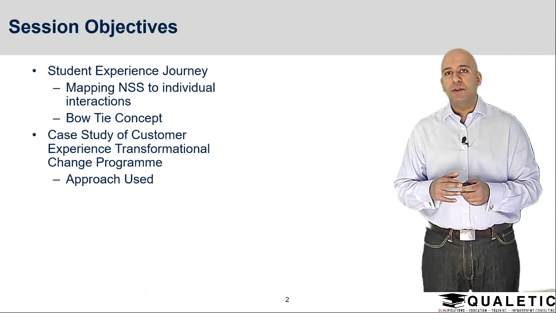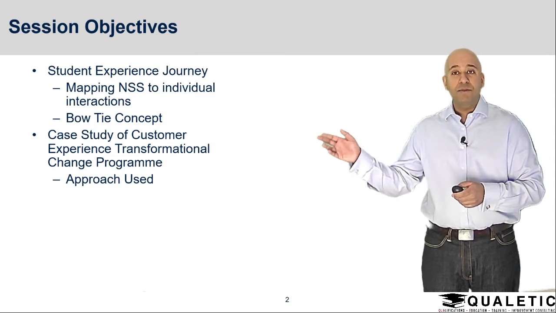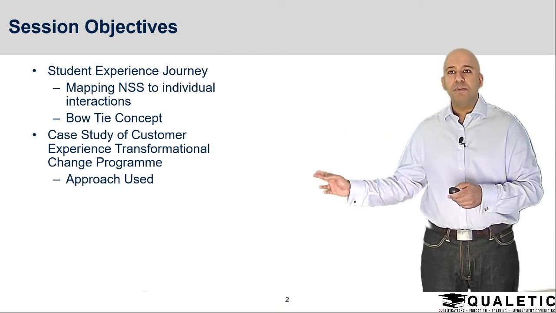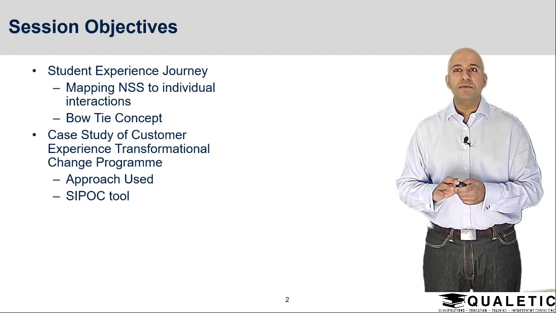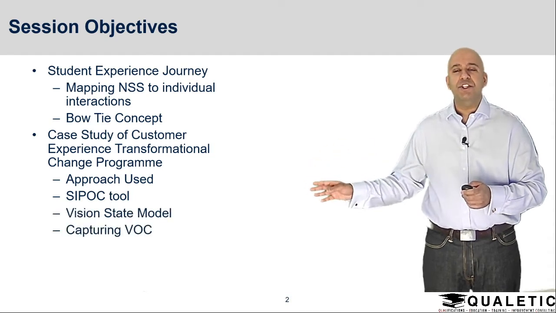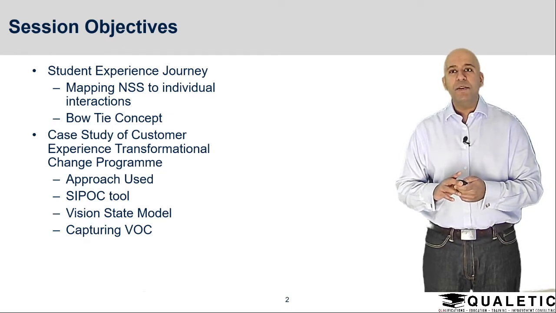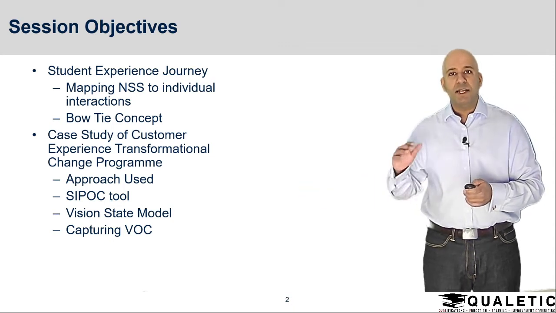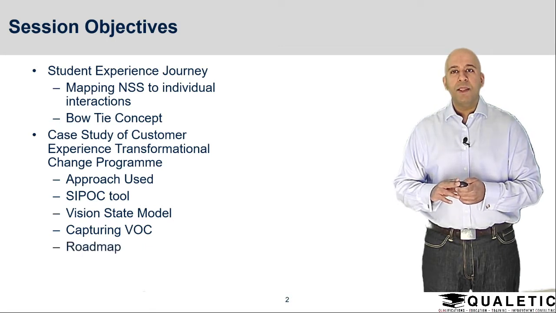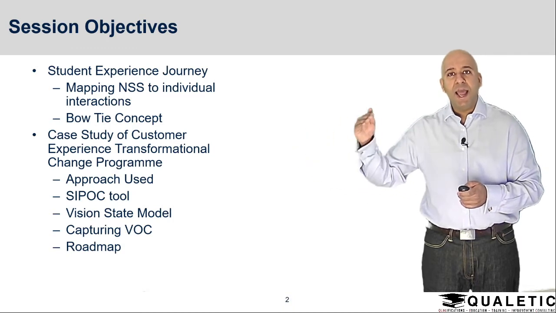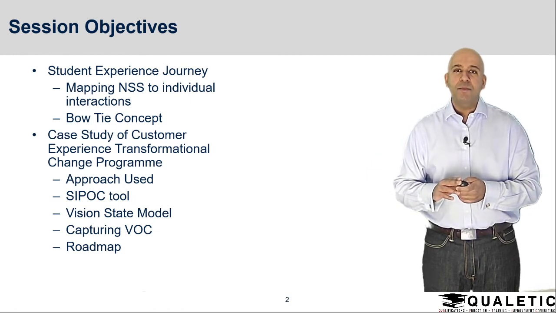This is something I've worked on recently and applied to student experience analysis. Then I'm going to talk about the case study itself and the approach that was used, and I'm going to introduce a tool called the SIPOC tool, which I hope could be of benefit to yourselves. Then I'm going to talk about designing the vision state, a blueprint for our future operating model to deliver an optimum customer experience. And I'm going to talk about capturing the voice of the customer throughout our design of processes in that optimum state. Then I'm going to introduce the roadmap of change, of how we get there, and things that we can introduce in the change management application for introducing an improved customer experience.